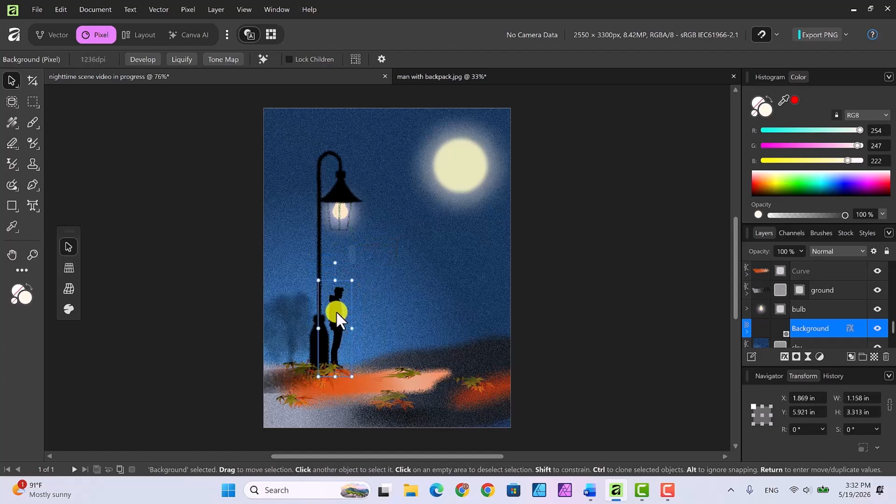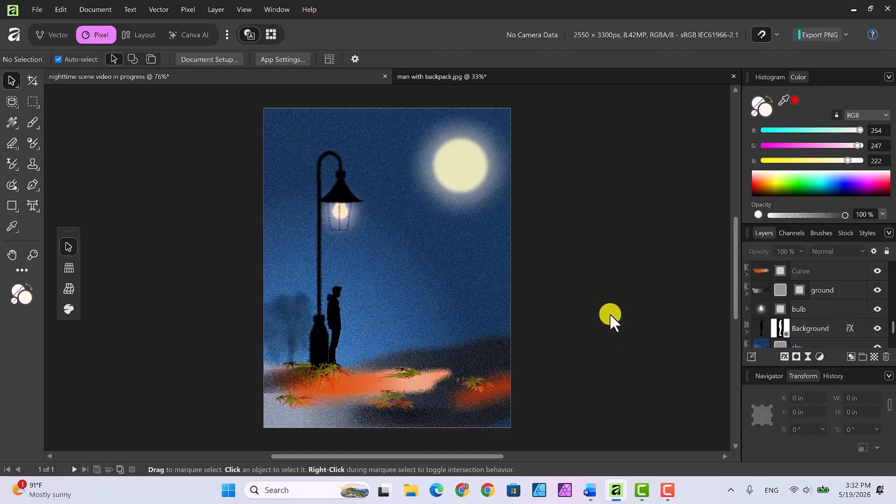So I want to get him over here where he's standing against the lamppost with his legs back like that. Okay, so this is kind of how I want him right here, and this is the size I want him.